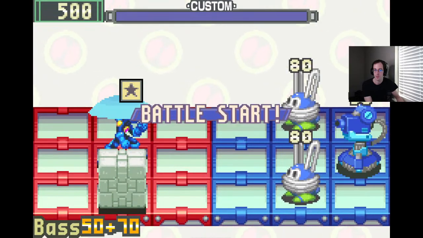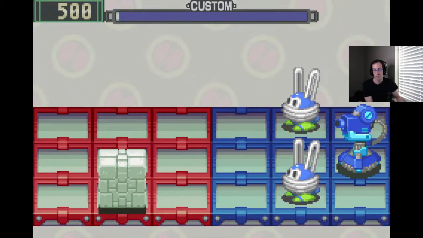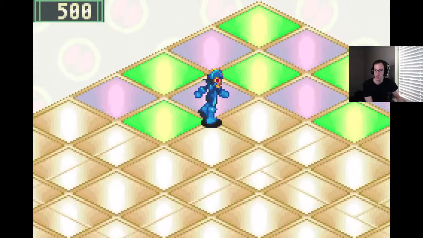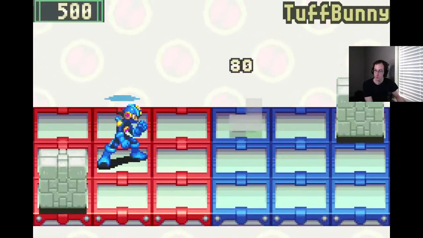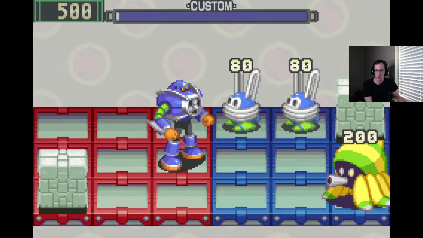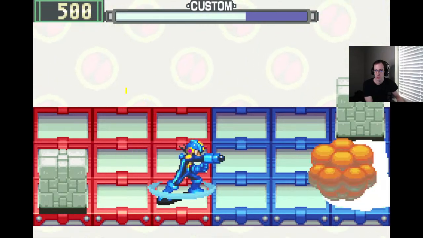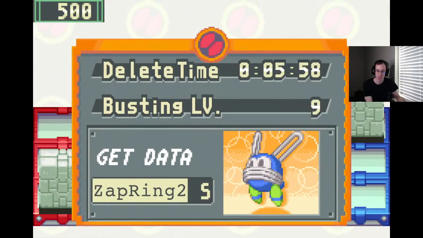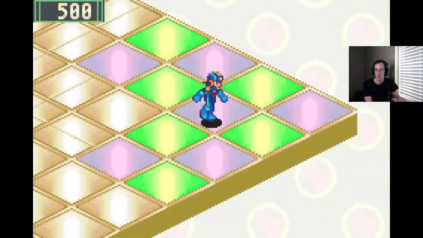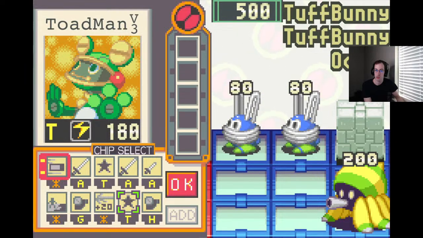Tough money. I mean, I guess we might as well one-shot, right? Zapring 2. There we go, we got him. Shit. Could wait for this fucker to go by. Well, there's still a chance to get it on a 9, but it's a very low chance. Lock enemy. I need to remember next time I'm in Marine Harbor to restock. Not exactly what I'm looking for here.